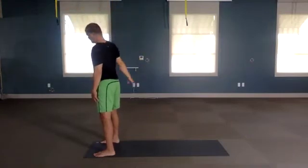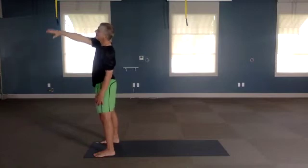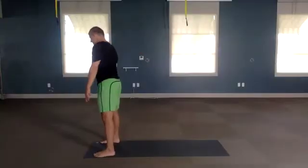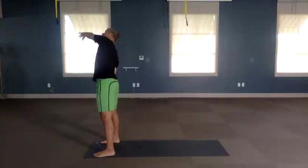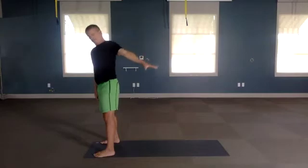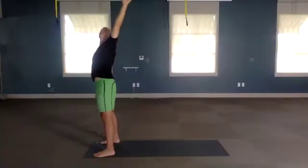Well done. Let's take it around one more time. Looking at the hand the whole way, and then relax that down. And we'll go to the other side. So now your left arm reaches forward in front of you and up and back. As you turn a little bit into your torso, you reach up and you go back.